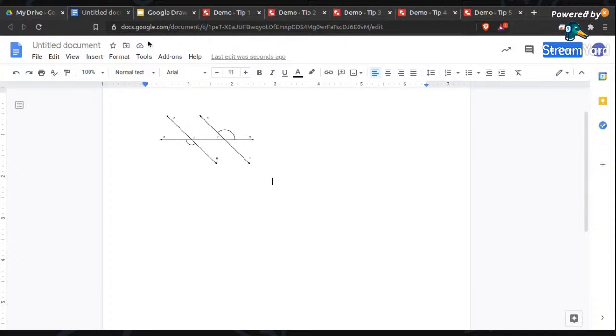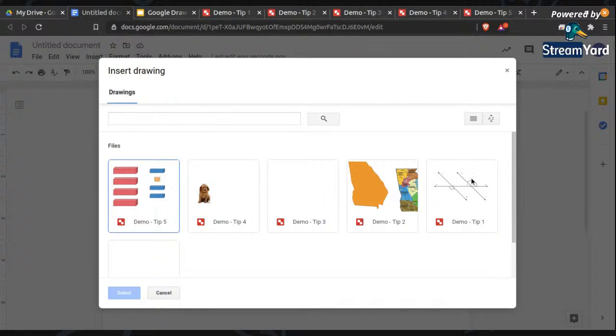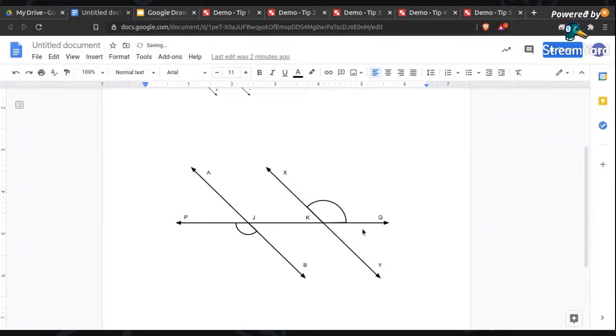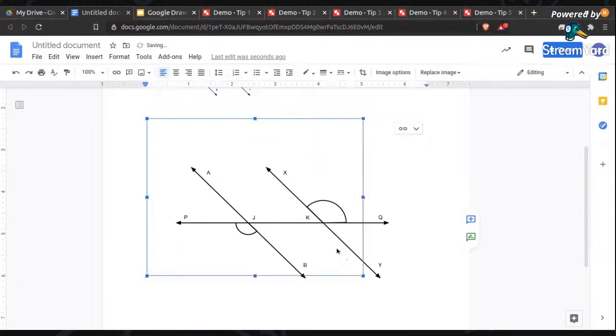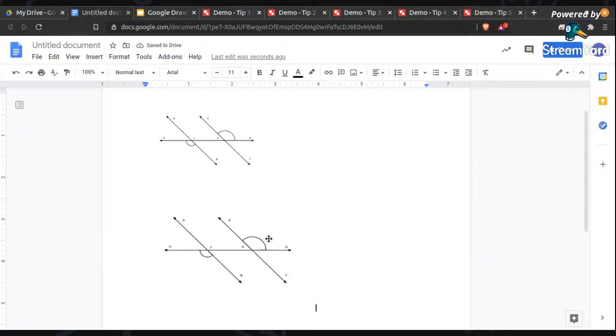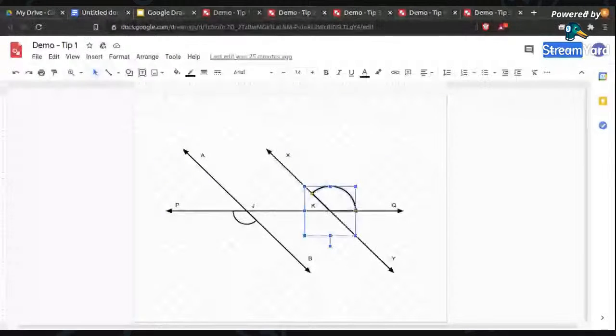Okay, now I will just import another drawing, this time with link to source enabled. I'm just inserting that. Again, I'm just making it smaller. Now both these imports look the same, but I'm going back to the main image and I am changing this angle to another angle.